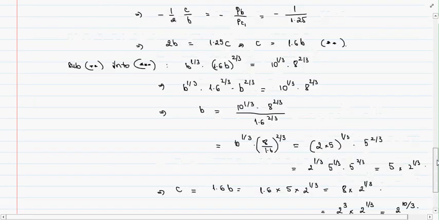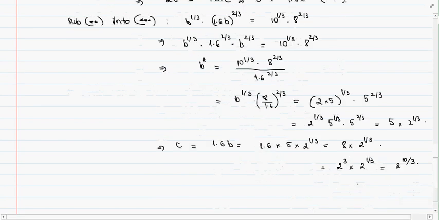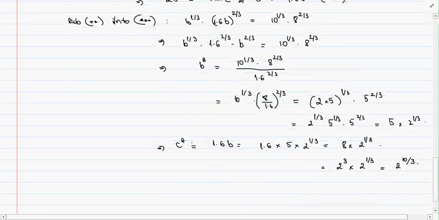Okay, so I got a value of B and C in this case, and this is called a Hicksian demand, so I would say BH and CH. Okay, so these are the Hicksian demands for the two goods. So part B is asking you to calculate the substitution effects, income effects, and the total effects of this price change.